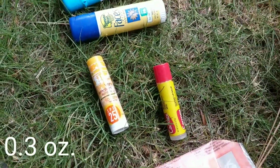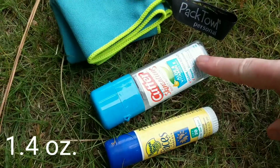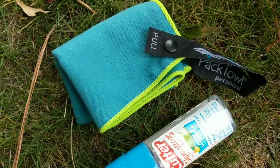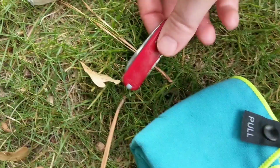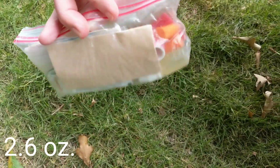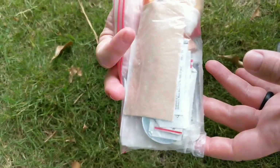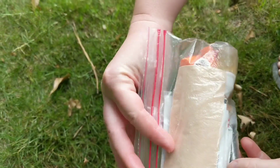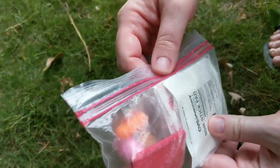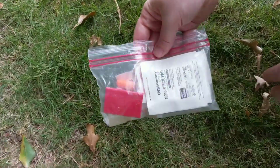We each have a lip balm with SPF, a little stick of sunblock, tiny little thing of insect repellent, which may or may not earn its keep, a little pack towel, a small Swiss Army knife, and this is our first aid kit, which is also kind of a gear repair kit. So we've got duct tape, a needle and thread, tweezers, a little signal mirror, some antibiotic ointment, earplugs, Leukotape, and then things like ibuprofen and antidiarrheal and that kind of stuff.